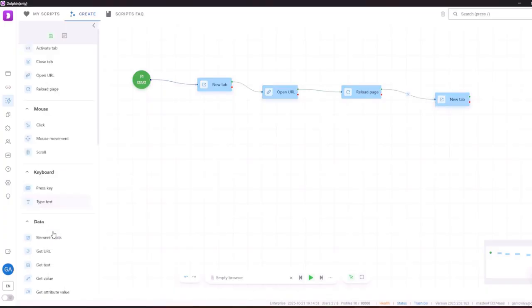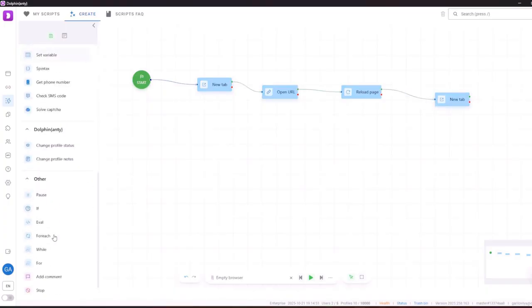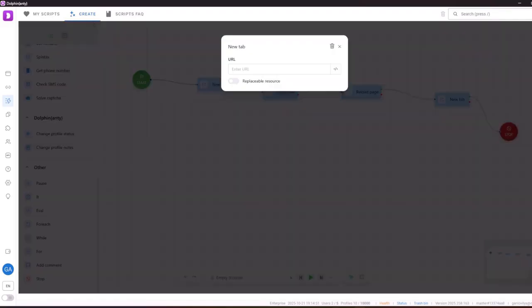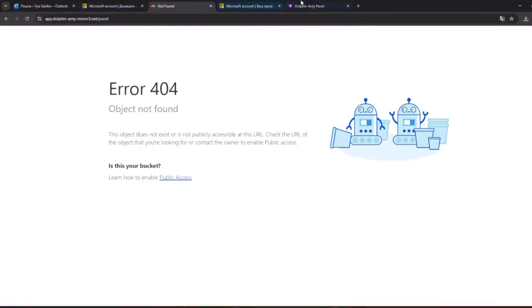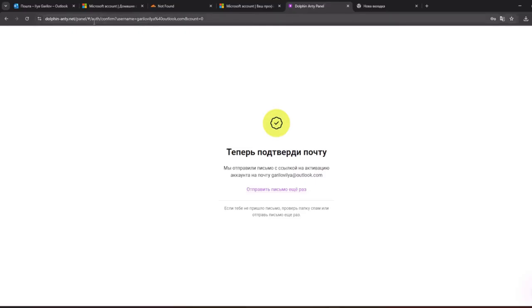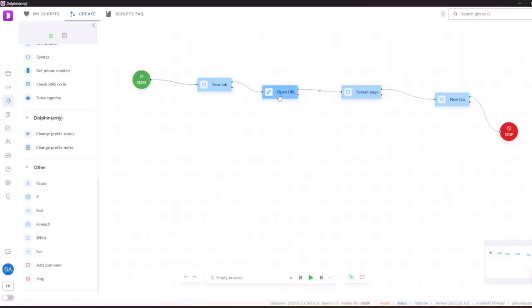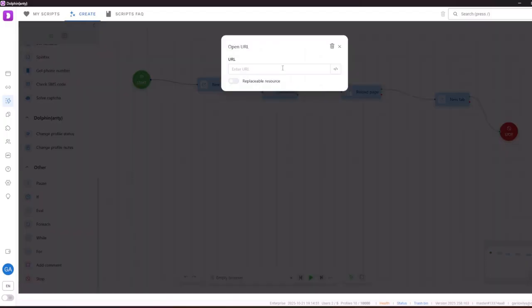And then, for example, we need to restore the script. You can also create some kind of loop and so on, but for testing, the simplest option is new tab. Let's take some link from the internet as an example. Here's our link. Let's take it. Add the link and move on.